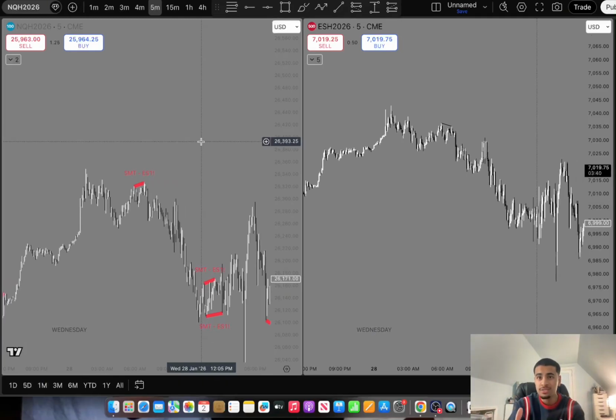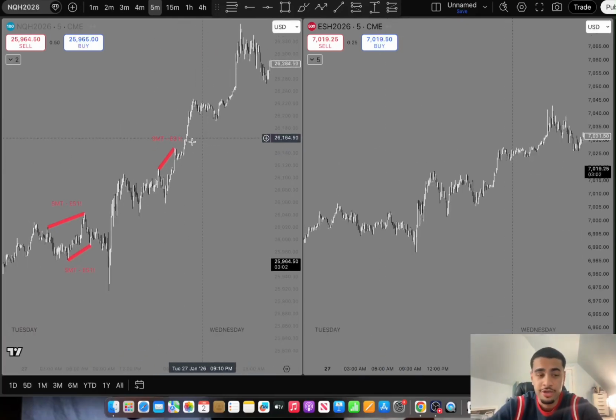You shouldn't purely use an SMT, but if you combine an SMT with your model, it'll be super beneficial. And using SMTs at the right time, there's certain times in the market where certain moves begin, and if you are able to time an SMT at the correct time, you can catch a massive move. And an SMT is also a good way to move your stop and profit. If there is a higher low that swept on one pair and didn't sweep on the other pair, you can still use it to move your stop loss and profit. SMTs are super powerful. I don't know why a lot of people don't use them.